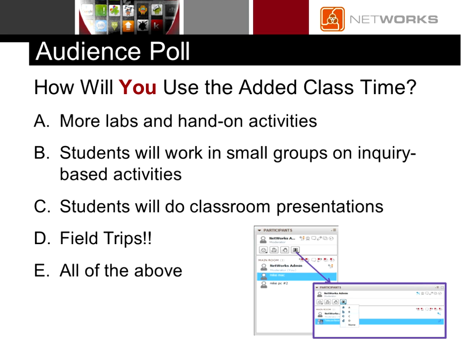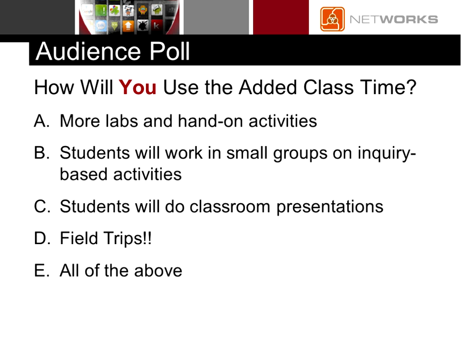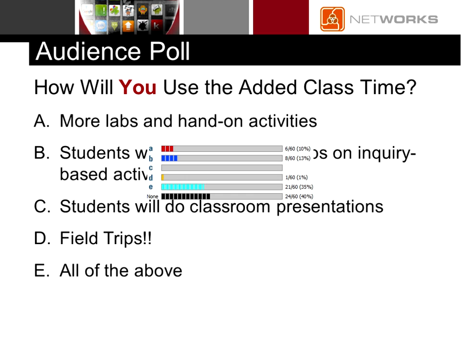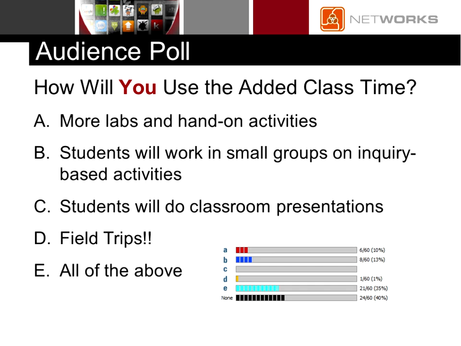So let's do a poll. Mike, do I need your help on this, or can people just vote? No, just one second. Oh, there's no E. All of the above. There it is. The E is there? Hey, the E is there. Okay, let's have everyone vote. So how will you use your added class time? We'll take a minute here. Give them 10 more seconds. Use the polling button up in the participants box to make your choices, folks. I'll give you 5 more seconds. Okay, here comes the poll. Go ahead, Jerry. Okay, great.